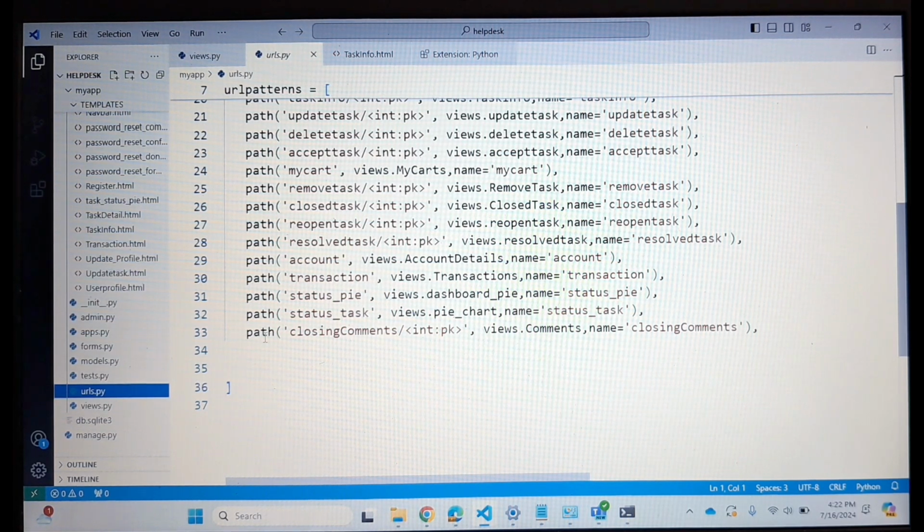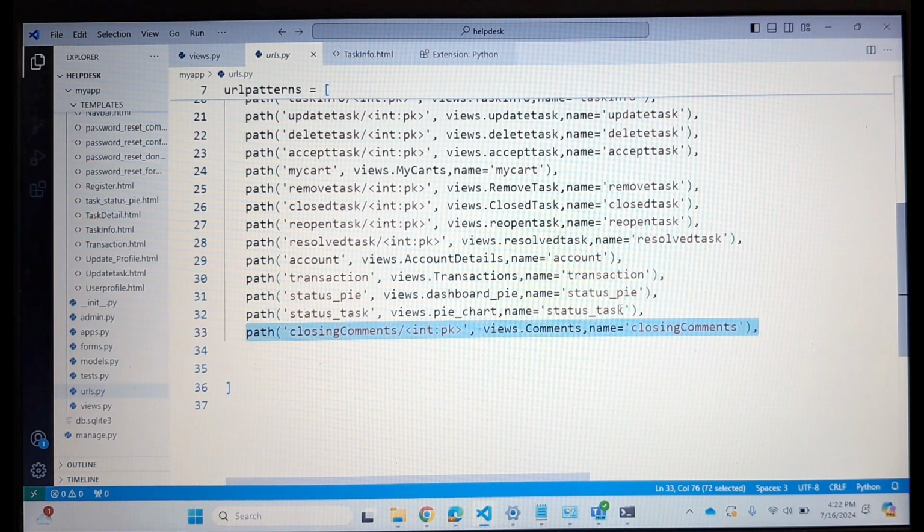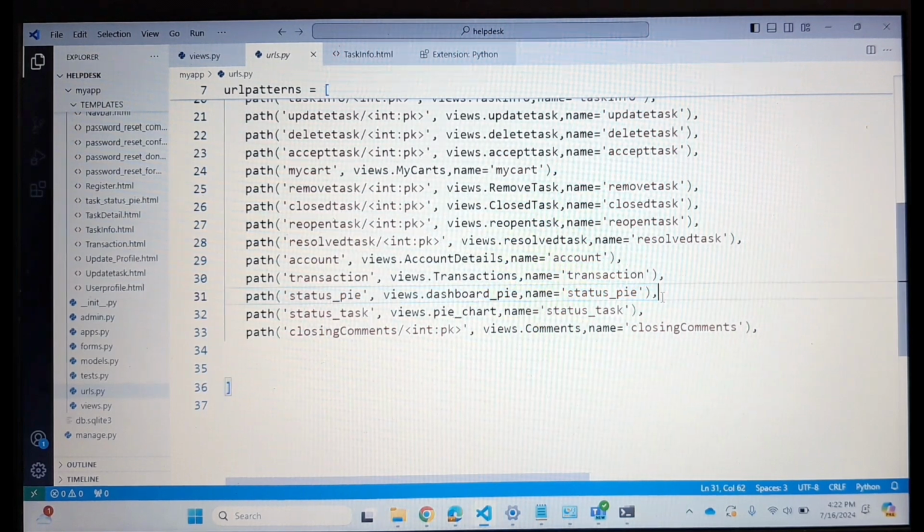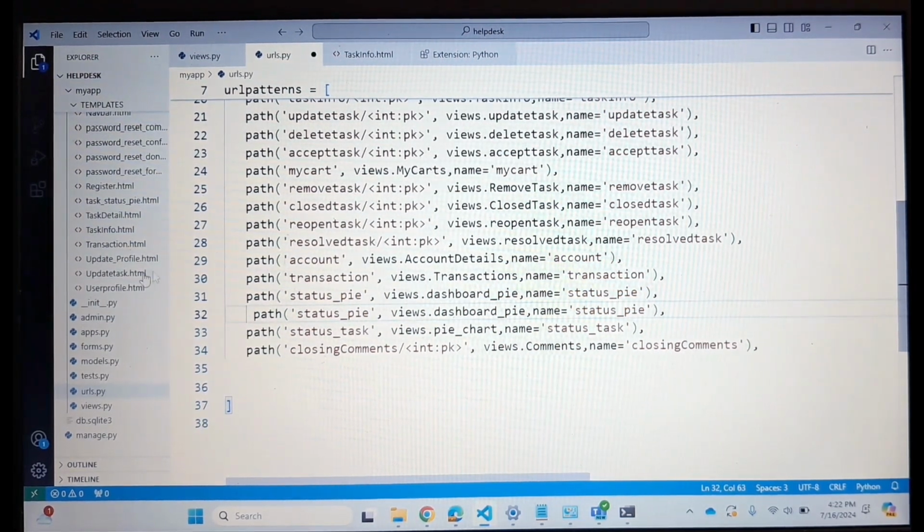the URL. For the time being, ignore this one, because I did this for practice purposes for some other functionality. So ignore this one. And here we have to create one URL for the bar chart. Come here.